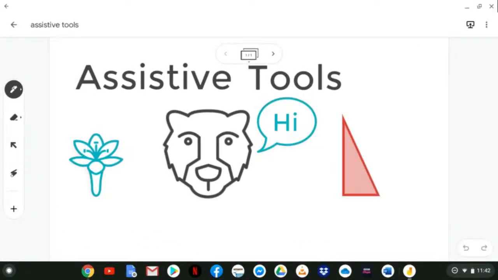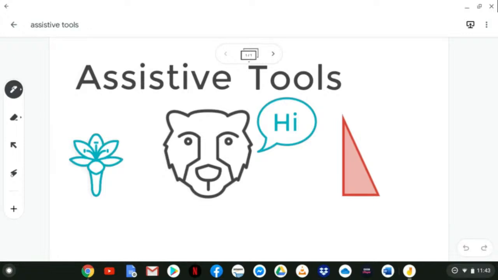So I've made myself a new Jamboard, and this is just to show you what you can have fun with. I haven't really had time to sit and play with assistive drawing tools on my Chromebook before, so I did this last night, and it works particularly well when you've got a stylus, I find. It's only on the Android app that you can really play with this to its full potential. If you've got the iOS app, you get assistive writing and assistive shapes, but you don't get the draw, which I think is the really fun bit.